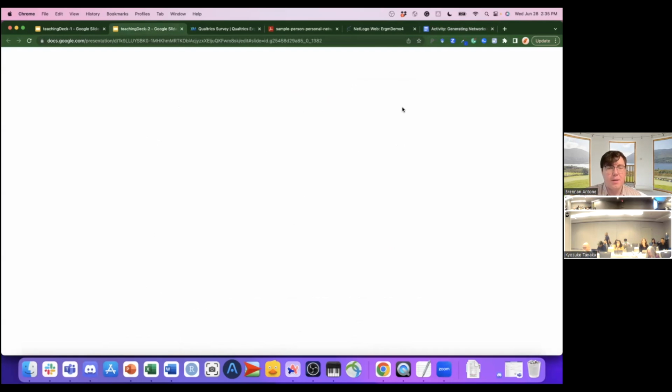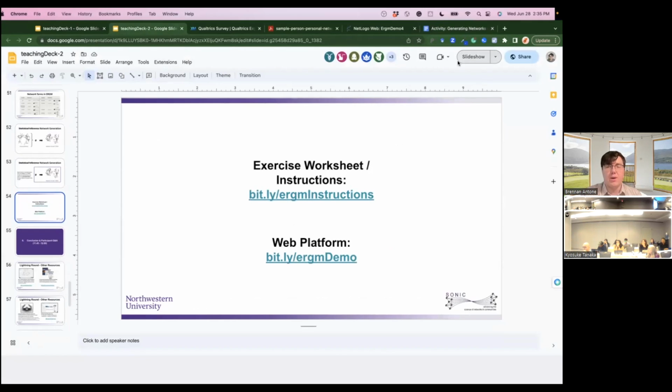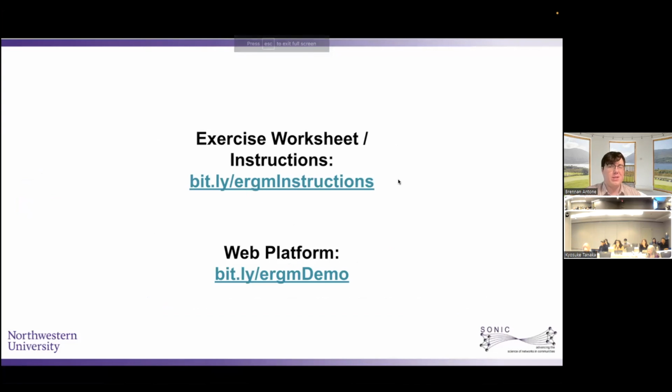Let me go back to the slides. So that's the big picture of what the ERGM builder exercise is. We built it to help students build intuition about this one model of exponential random graph models. But by helping them build intuition about this, it's also a good segue or starting point for other methods we tend to cover later in the course, such as autologistic actor attribute models or other models like SIENA that are doing more complicated simulations. Yeah, so that's the big picture of what the exercise looks like. Are there any questions on this exercise?